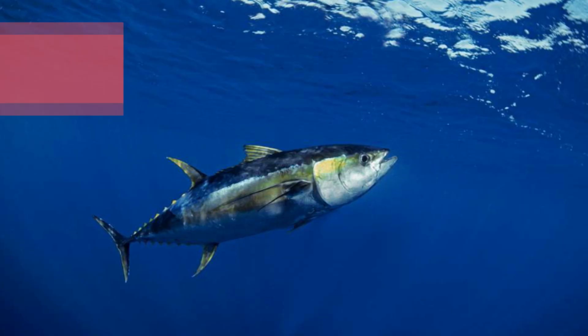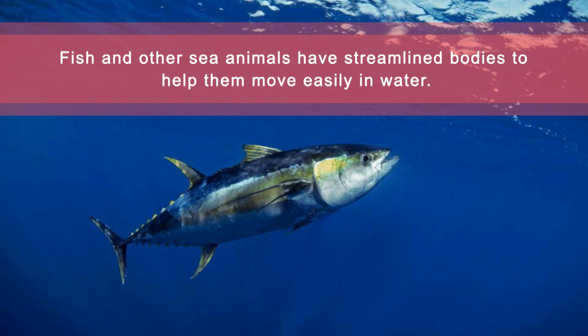So now, let us see some aquatic habitats and how plants and animals living inside the water have managed to live in such habitats. We are able to see a large number of oceans, ponds, rivers around us. So first, have a look at the oceans. Like fish, other sea animals have streamlined bodies to help them move easily in the water. About the streamlined bodies and how this feature helps the fish to move inside the water, we had discussed in our last classes, which you may recall.